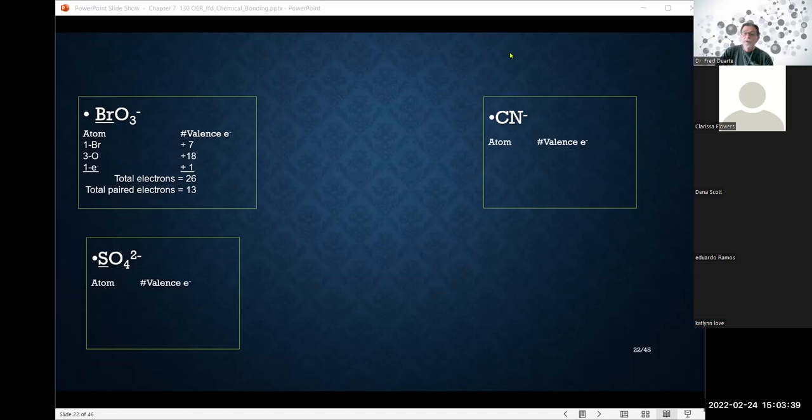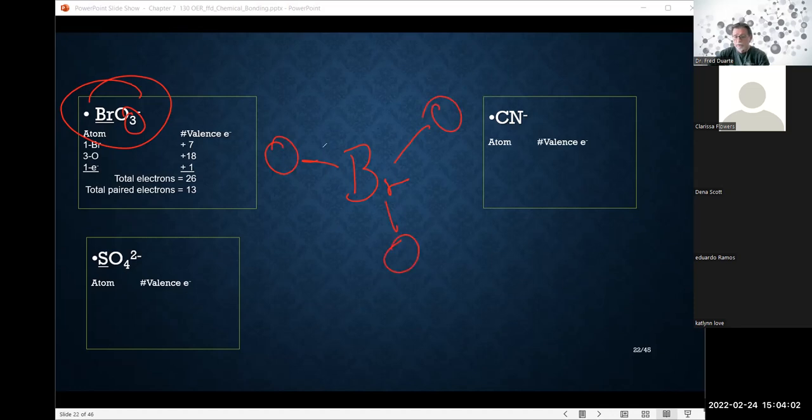Now, given the formula here, given that bromine is the central atom, we can quickly write it down. And then there are three oxygens bonded to that, so we can quickly draw a line and attach those three oxygens onto the central atom. Well, that takes care of three pair. So we had 13 that we calculated. We take off three because that's what we had to work with given the formula. So we have a total of 10 valence electron pairs left over, okay?